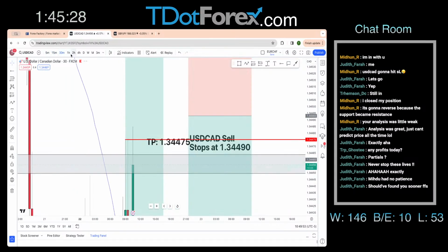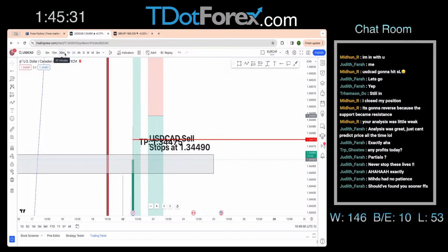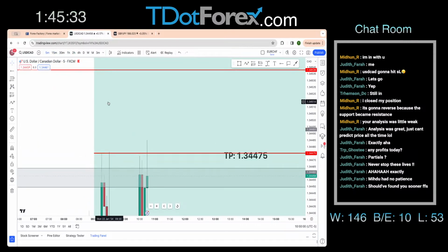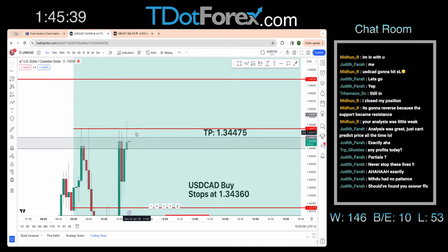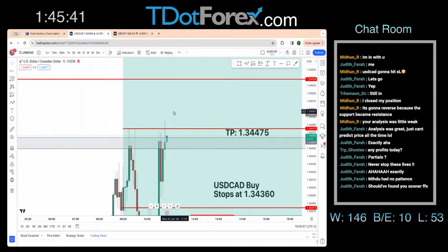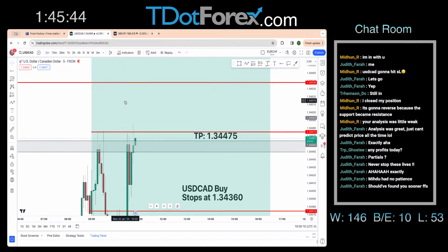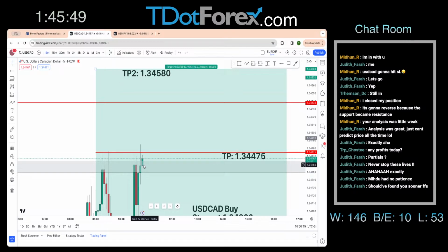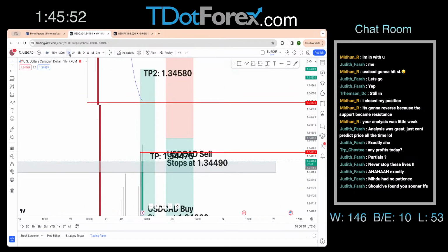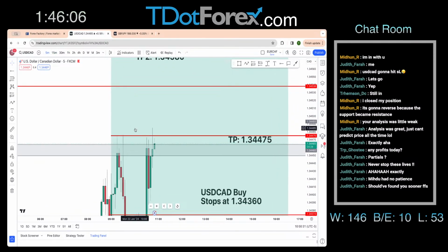And again, I'm still leaning on the 1 hour here. We've got 11 minutes to go. I still feel with that 1 hour close coming up, we could get a push above here. Of course, if it doesn't and consolidates here and then closes below this range level, and then the next 1 hour candle makes the move, we'll see about it. But I'm still holding here, and seeing if we can get a clean push here. There's no bottom wick on the 5-minute candle here. But again, the fact that the 1 hour is closing here, I'm leaning on this push. As GJ may continue pushing down here. Let's see.